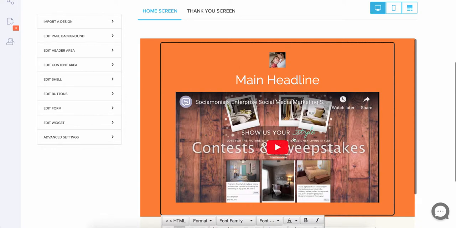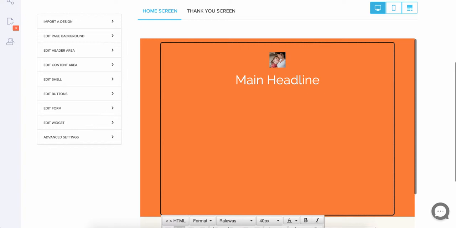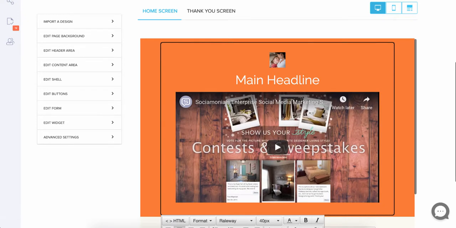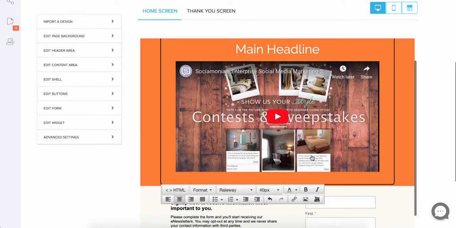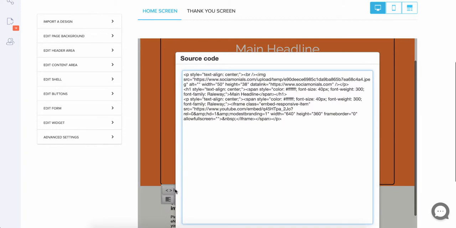If you want to remove a video, same thing. Just click to the right of it and then backspace. I'm going to undo that and show you how to change the video because this is a very helpful trick. What you'll need to do is go down to HTML, click this button, and you'll notice there's a part here that says source equals YouTube embed. Well, see this code right here?